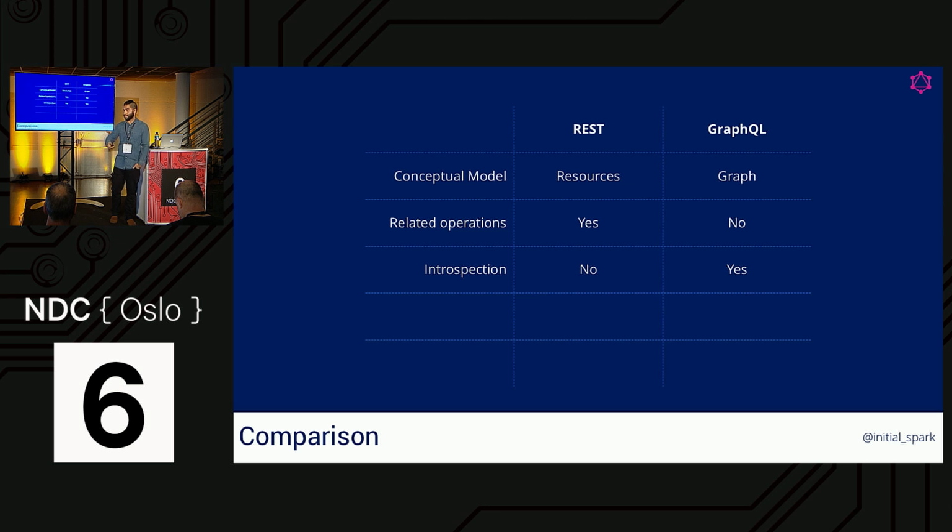So introspection, which I talked about previously, GraphQL is built on introspection ultimately. REST doesn't really have a standard way of doing this. You can use tools like Swagger for your REST API, or OpenAPI might have some features around this, but there's no real standard way of doing this, and it's not really mentioned in the constraints for REST either. So data typing. GraphQL has a type system, and it's strongly typed in terms of its inputs and outputs. REST is weak in that sense, and it's loosely coupled, and disconnected between the client and the server.